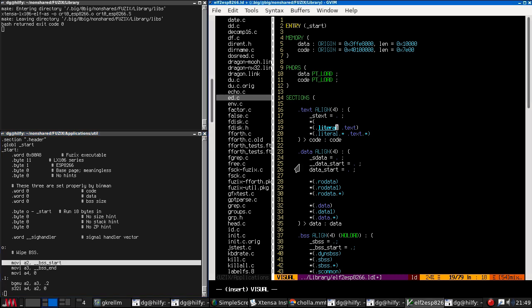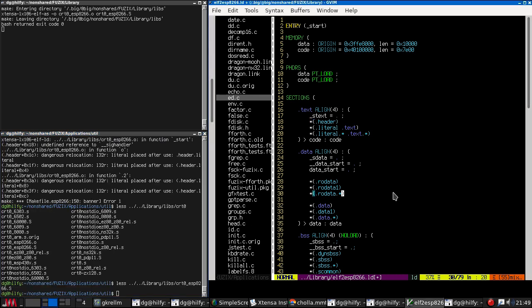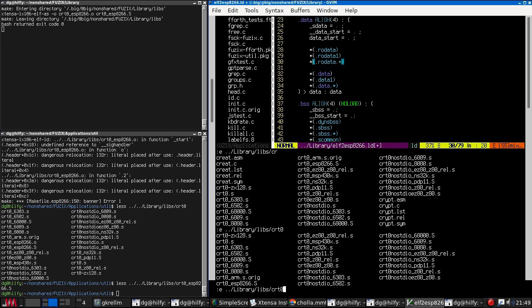Now, the header block has to be first because it's, you know, the header block. But the header block's literals have to go before it, and there isn't anywhere to put it. So we are going to have to change this code.